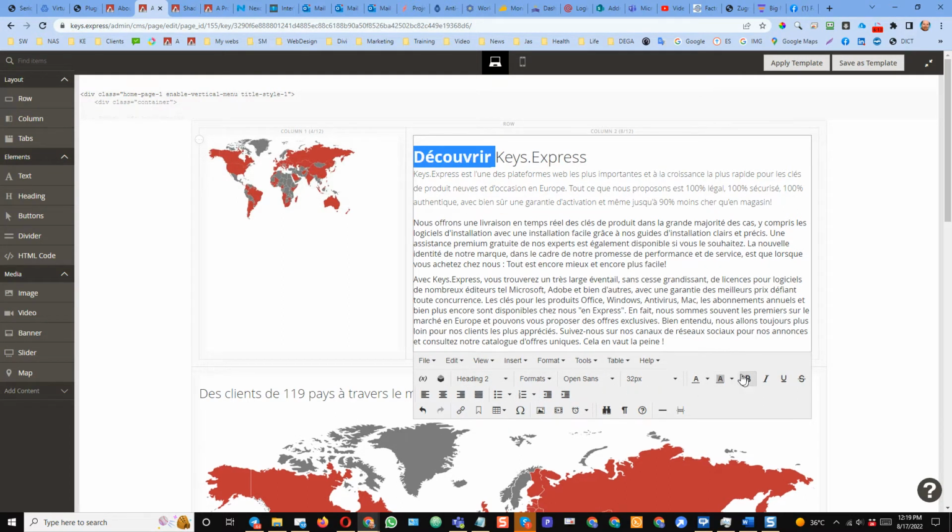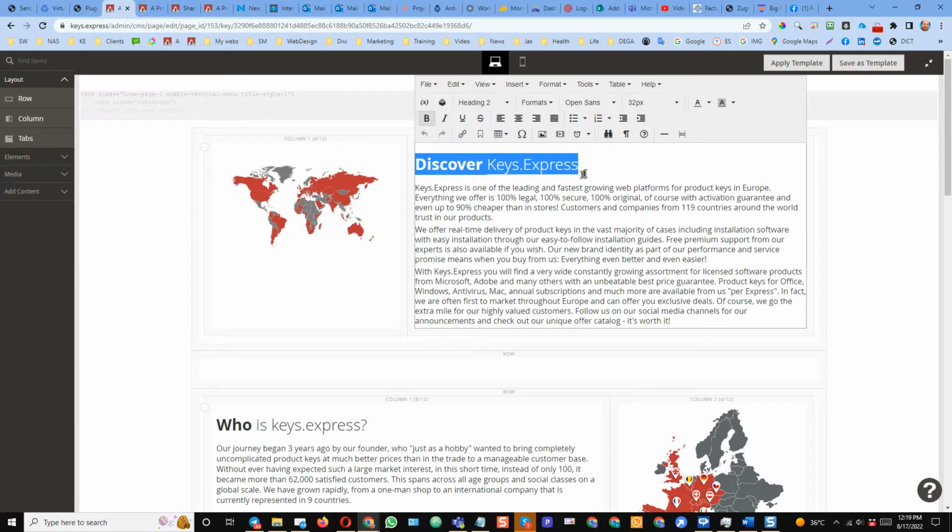Make it bold. And then we had it red, which I'm not sure if it's a different red. No, it's not even, it's automatically red. Okay.